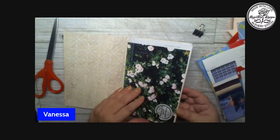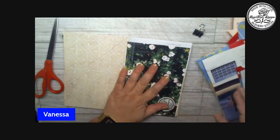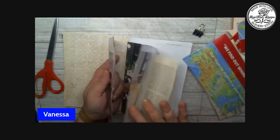So, where are we going to put a side pocket? We can put a side pocket here because they're going to journal there. So, that way we have a pocket here and a pocket on the back.